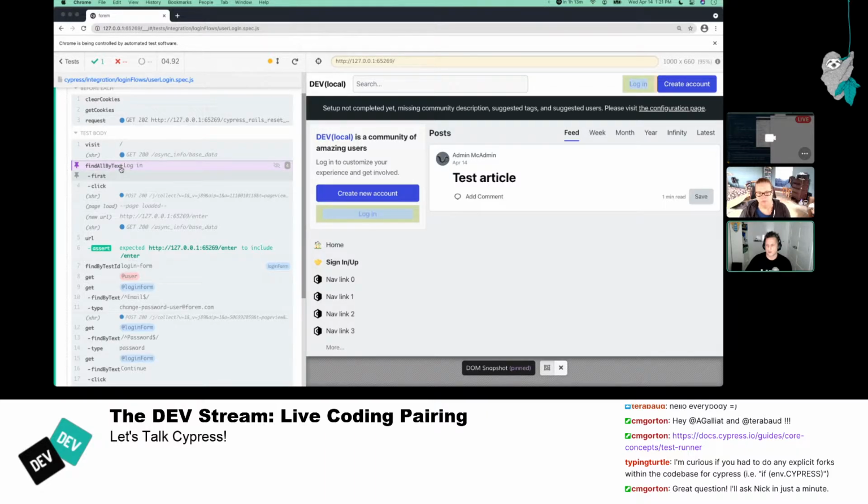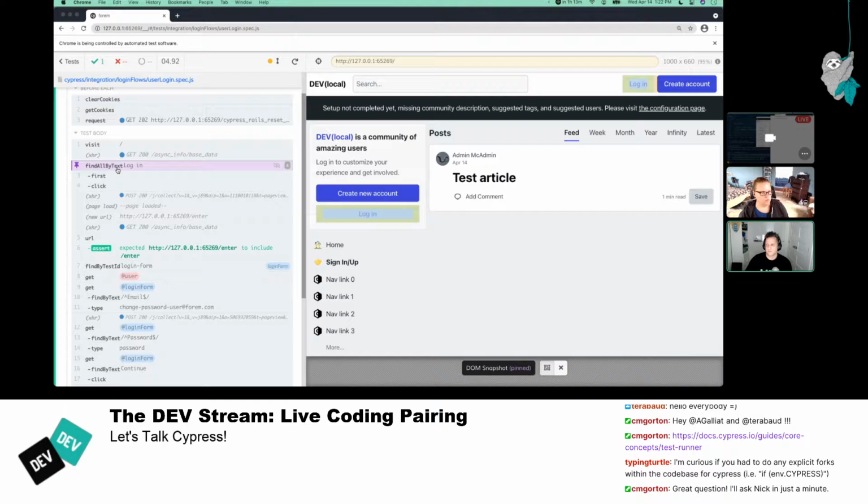This is another library that we do use. You can link to that. I believe I sent you this link, Christina. We're using Cypress testing library. Cypress testing library is using DOM testing library under the hood. And for anybody that's worked with React, you might be aware of Kent C. Dodd's React testing library. That uses DOM testing library as well, so it gives you the same API as that.